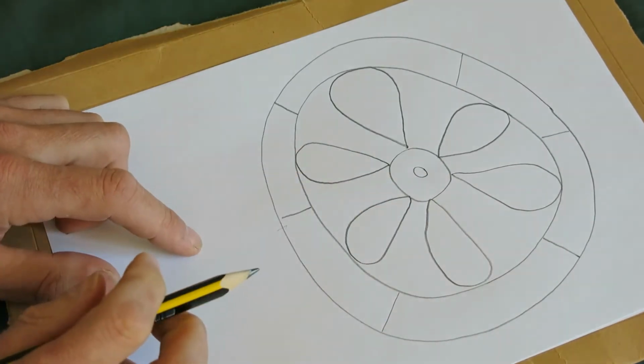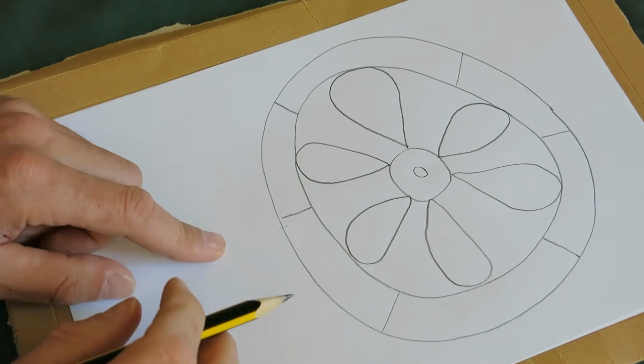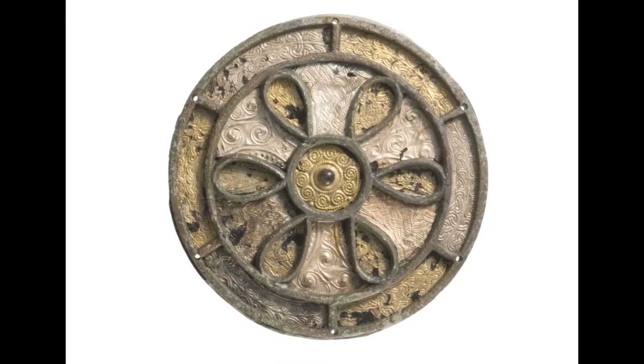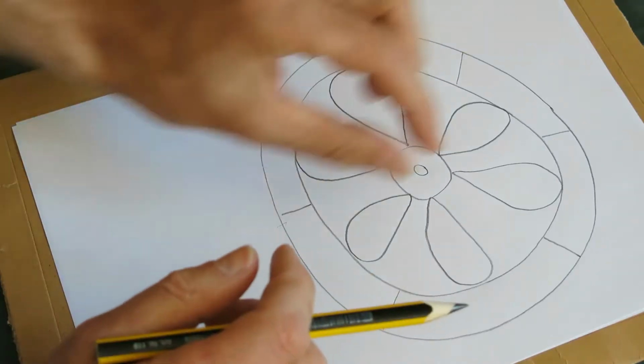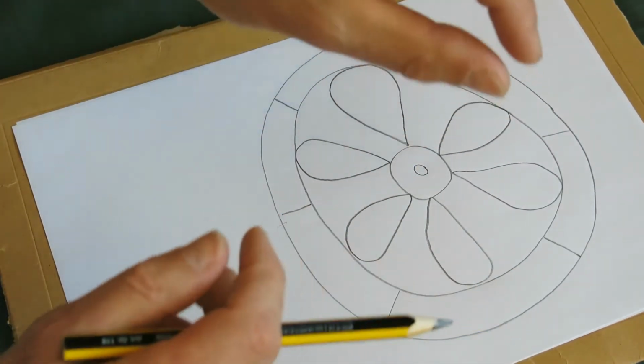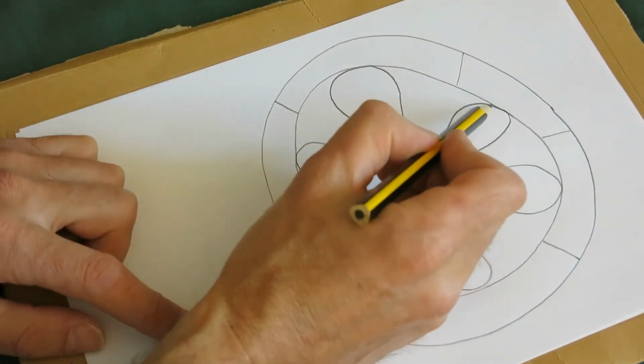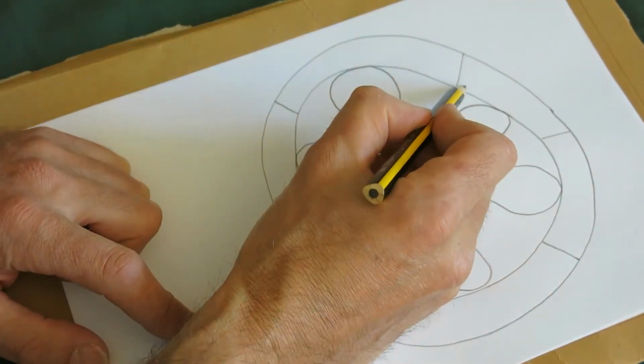Now the next thing we can do, I'll speed this up. We double up all the lines, because when you look at the real thing, I'll show you the picture. All of the lines are made of metal, so they're a thickness. And at the moment, I've just got a single pencil drawing line. So what we do is, I'm going to speed this one up. Ready, steady, go.